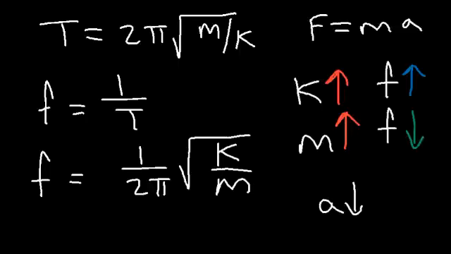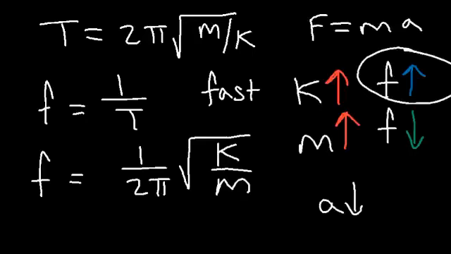Frequency and speed, they're related. An object that can oscillate back and forth at a faster rate will have a higher frequency. And an object that oscillates at a slower rate will have a low frequency. So as you increase the value of k, the speed of the oscillations will increase, and so the frequency will increase. If you increase the mass, heavy objects tend to move slower, and so the frequency will decrease.